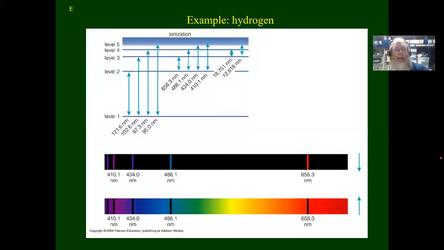Now, here is an energy level diagram for hydrogen. So let's see if I can make legible letters here. So the ground state is down here, and then these higher states are the excited states, and this actually looks like a G and an E there, more or less. So upward arrows would be absorption, where we're going from a lower to a higher state. Downward arrows would be emission. We're going from higher to lower instead of lower to higher. Now, the numbers by each set of arrows there are the wavelengths of the photon that will be absorbed or emitted.